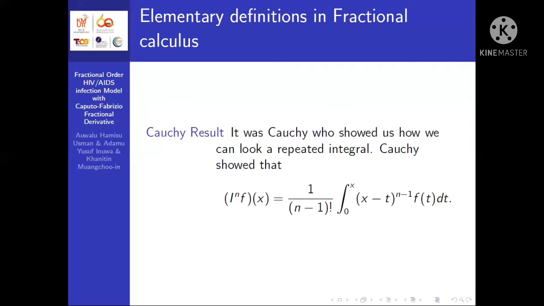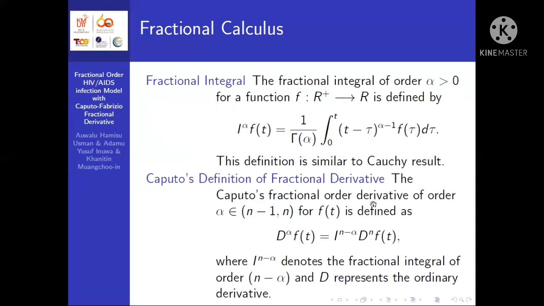Cauchy result. Cauchy looked at this indefinite integral or repeated integral to generalize it and come up with a very good result, which is presented as this. Fractional integral. The fractional integral of order alpha greater than 0 for a function f from R positive to R is defined by this relation.